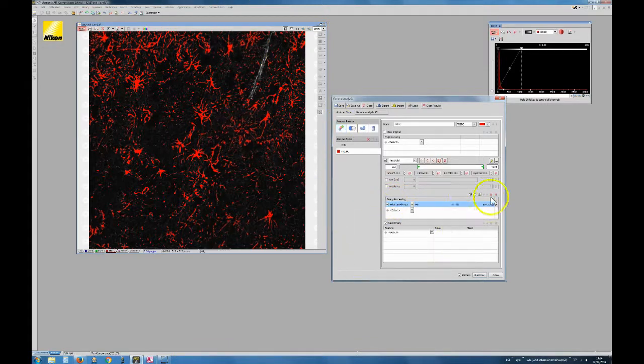I'm happy with that. The last area in here is, what is it that I want to interrogate? So basically, now I have managed to identify where my astrocytes are. What I want to know is, what is the intensity of the green there, and what is the intensity of the far red?